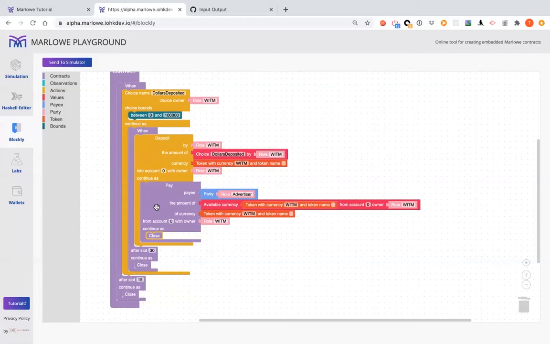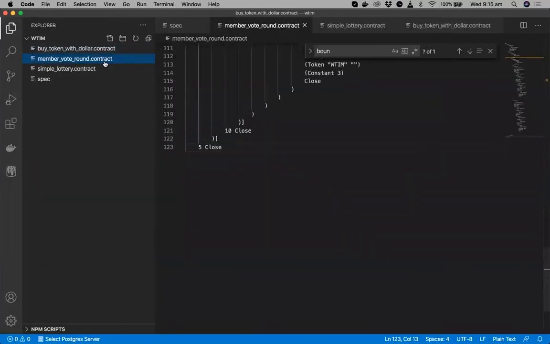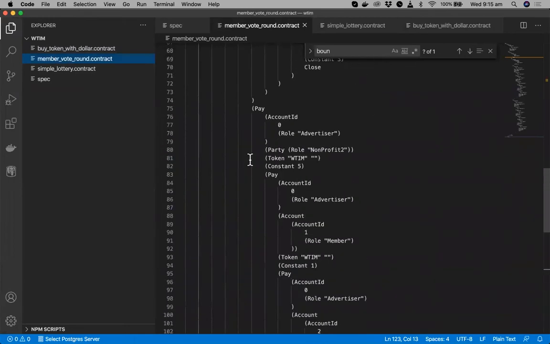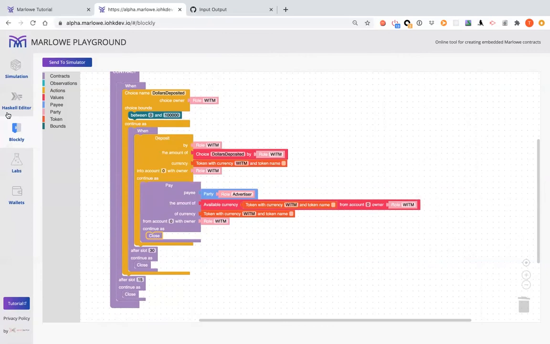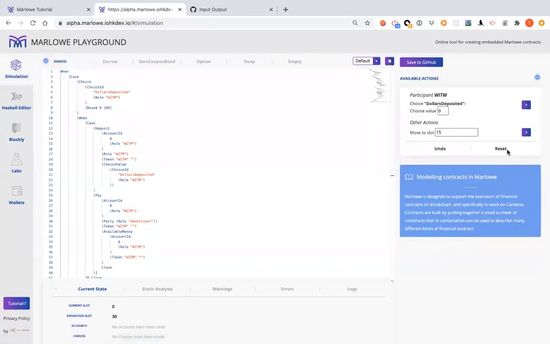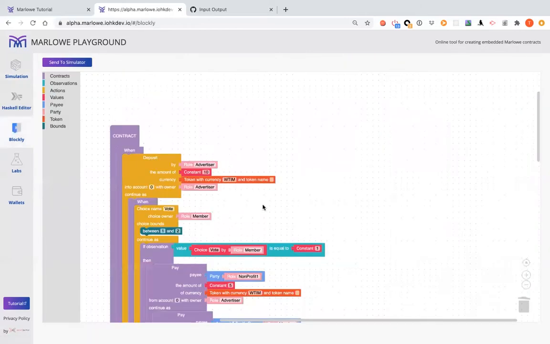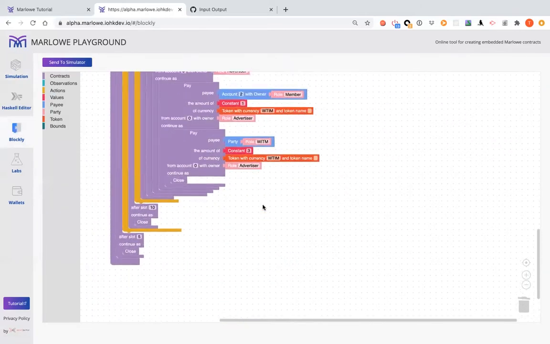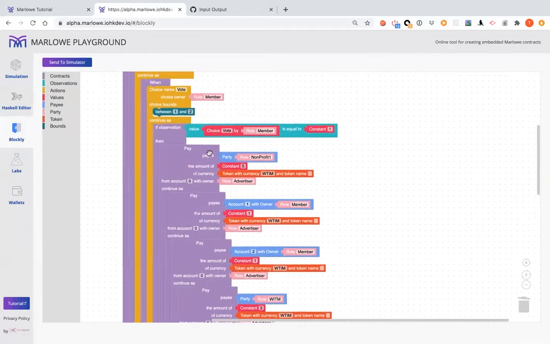Okay. Thank you. So now part 2 is the more interesting part, which is going to be 1 round of voting. So I'm going to go back to the simulation, reset here, and paste that in. You can see that's quite big. Okay, so let's just go through it slowly.